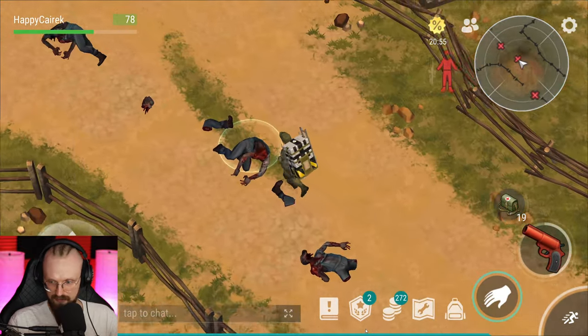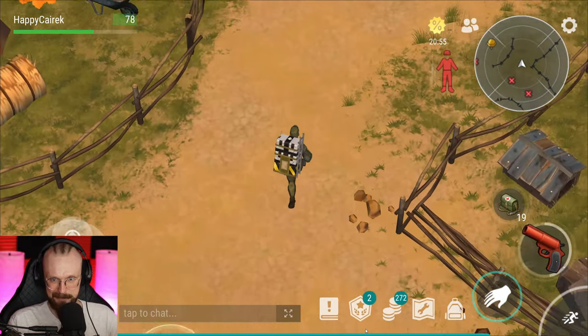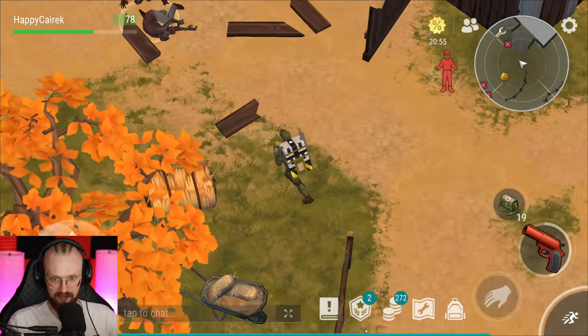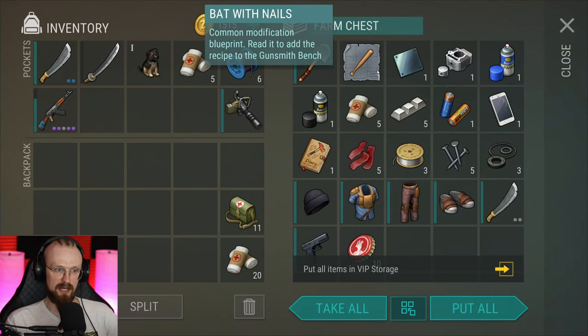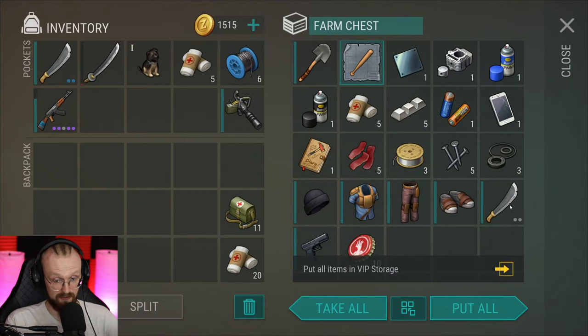Okay, goodbye, Savage Giant. And now we can open up the blue box, ladies and gentlemen. What did we get here? Drum roll, and we got nothing. Bat with nails. Still, we don't get that. We cannot get that purple machete mod.